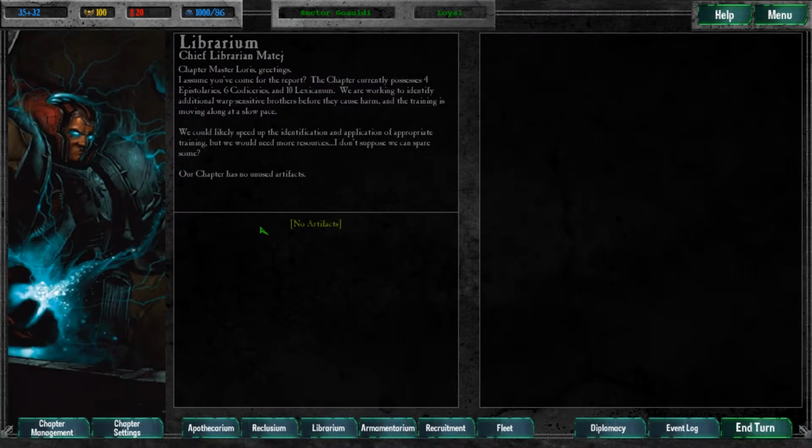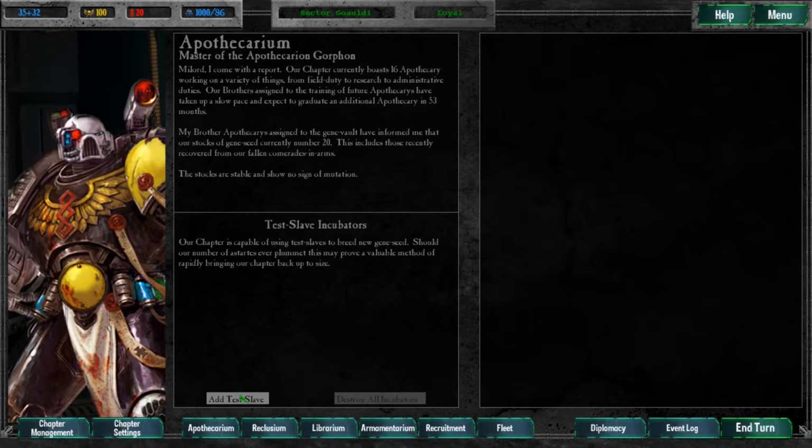With the Horus Heresy mod, it's not a thing, but in the regular version, you check what artifacts you have on hand, how many of them are demonic, whether there's anything you could trade, and whether there's any you could use. With the Apothecarium, it's a good idea to try and get some additional gene-seed just in case you need it, because you've got tithes you'll have to pay, as well as in case you run out of numbers on hand. So it's a good idea to keep that as well.